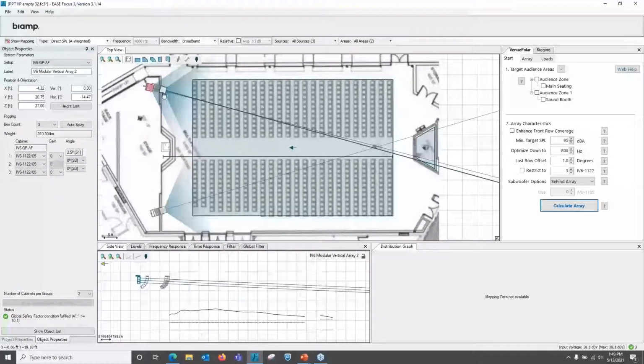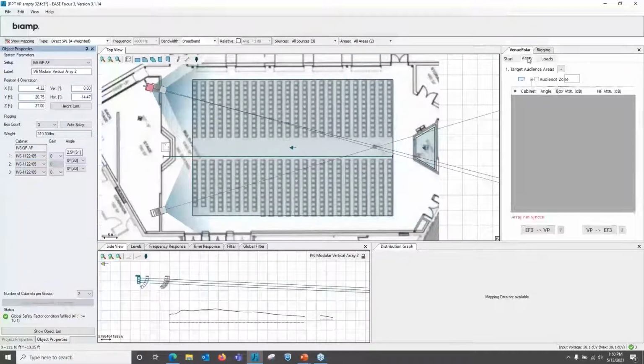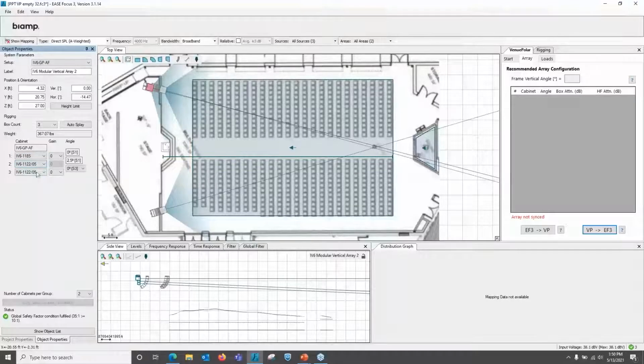And I'm making a mistake here. Okay, so you could place subwoofers behind the array. It suggests three subwoofers. I can synchronize this, change these to subwoofers behind the array manually.